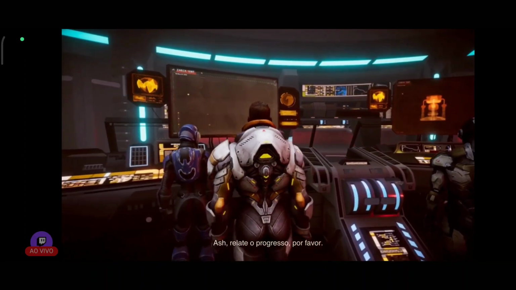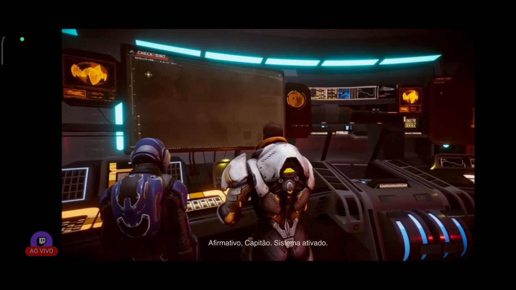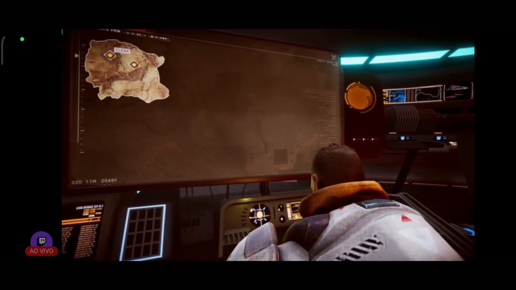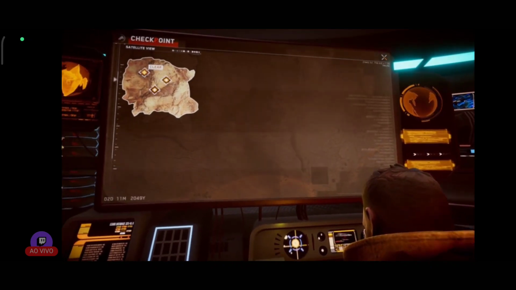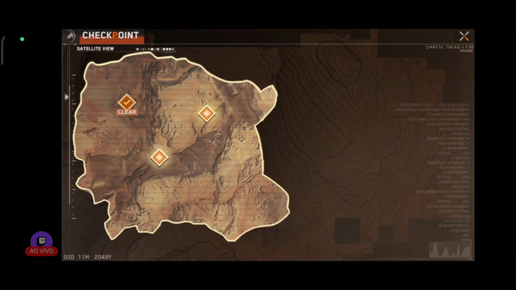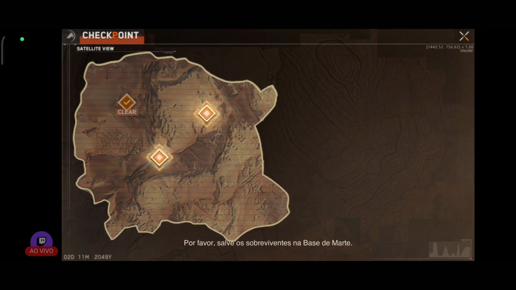Ash, retrieve the mission progress. Affirmative, Captain. System activated. Scanning Mars base. Human life detected. Optimal landing position confirmed. Area MC-01. Please rescue the survivors on Mars base.